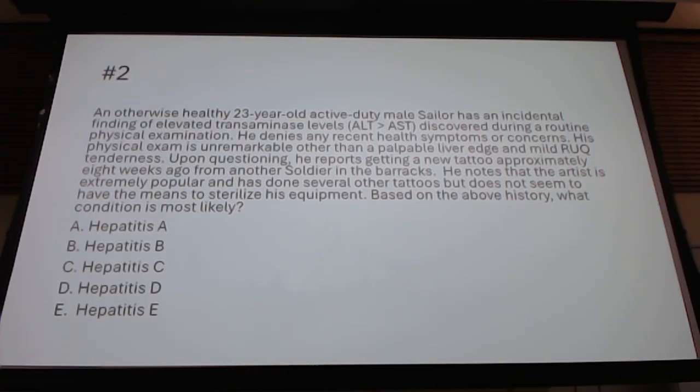I didn't talk enough about DNA, so you can probably rest assured it's either A, B, or C. But I told you that A is usually fecal-oral route. B, we get concerned: prisoners, sex, and healthcare workers. C, I talked a little bit more about body piercings and tattoo places. So C is going to be your answer.